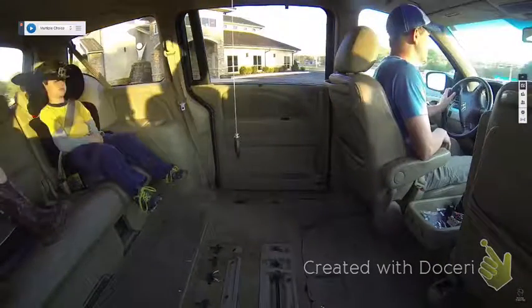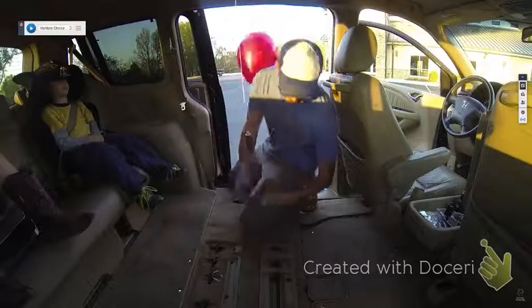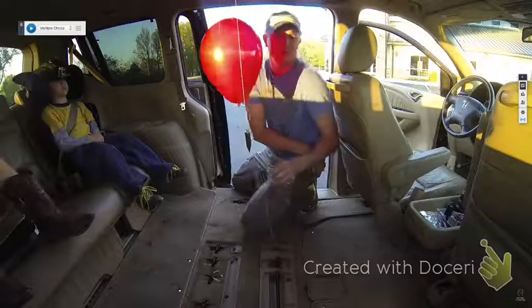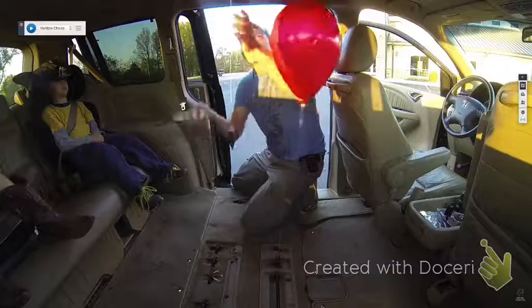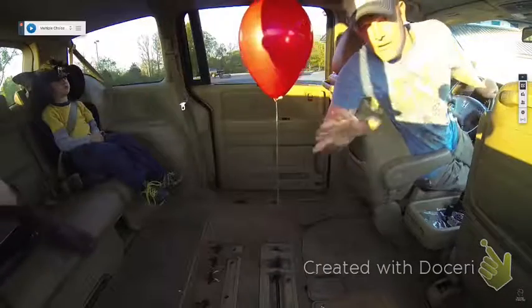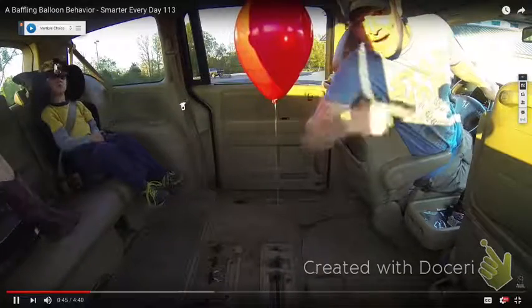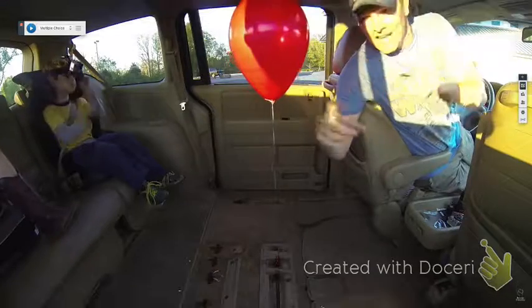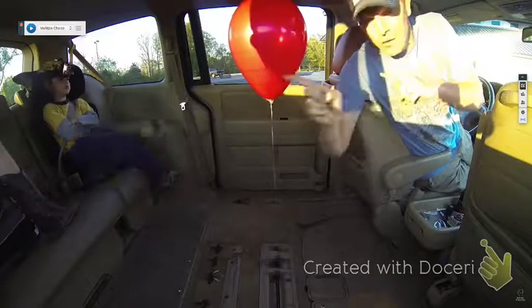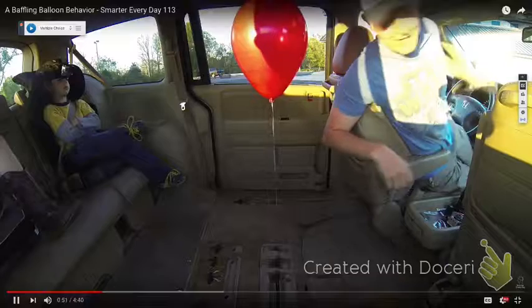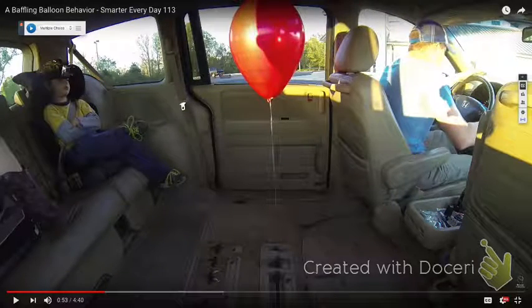So we're going to change it up just a little bit. Now I'm going to replace this pendulum with a balloon. We should see the same thing, right? We're going to accelerate that way. So we have the mass of the balloon and the acceleration, so that should net in a force, and we'll have to react with this string, right? You guys ready? What do you think is going to happen?